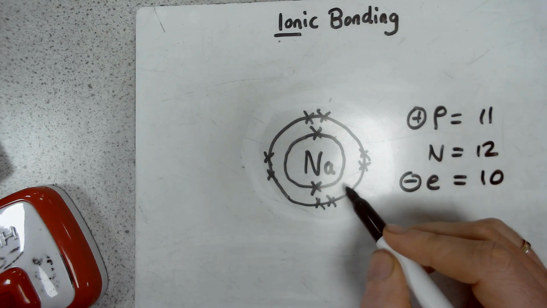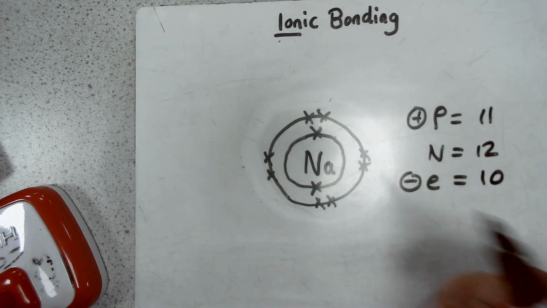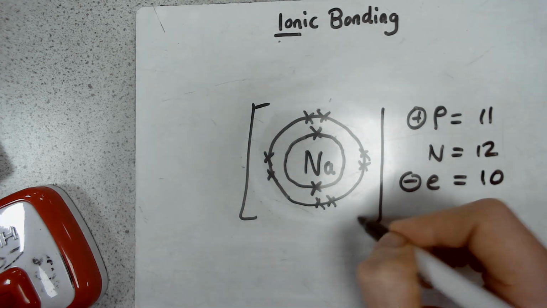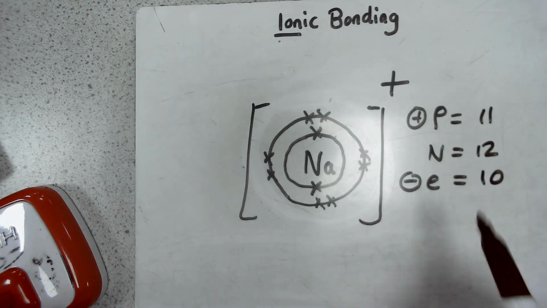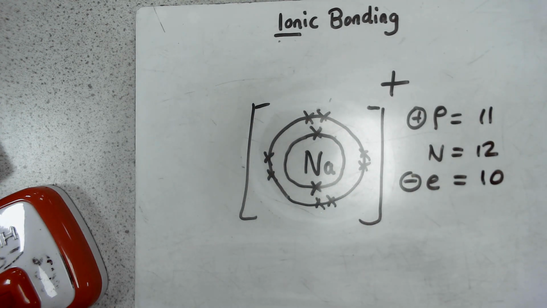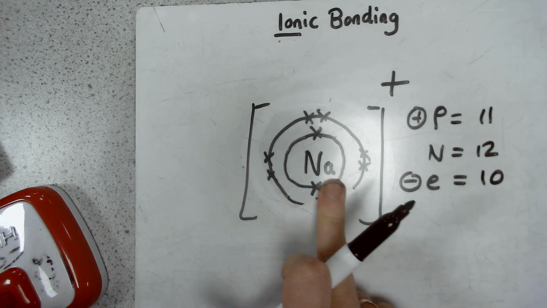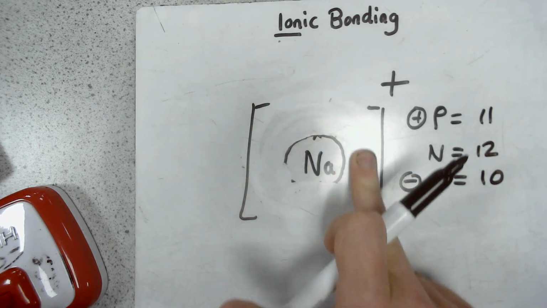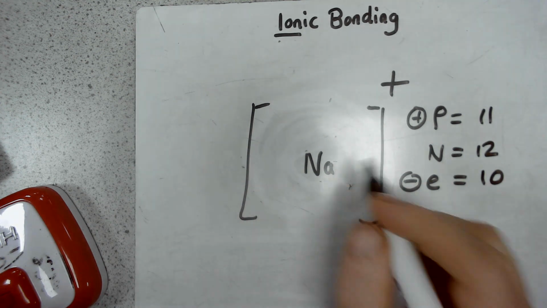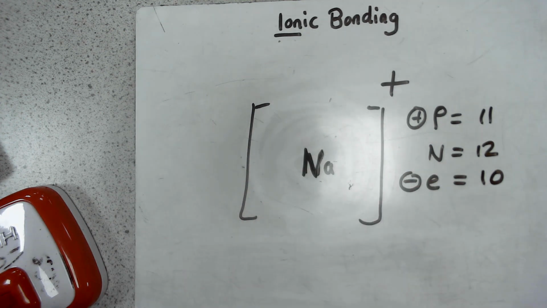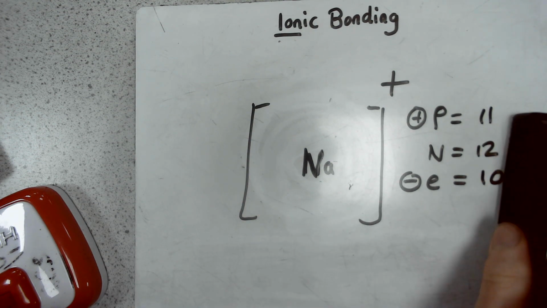So overall, my atom, or my now ion, becomes positive, and I draw my ion like that. So that would be an Na plus ion. Now, importantly, when you are drawing these in the exam, you only need to show the outer shell when you're drawing ionic bonding diagrams. So, in the case of sodium, it has no electrons left in its outer shell. So actually, we can get rid of all of that, and our sodium ion can just look like that. Okay, Na plus. Lovely.